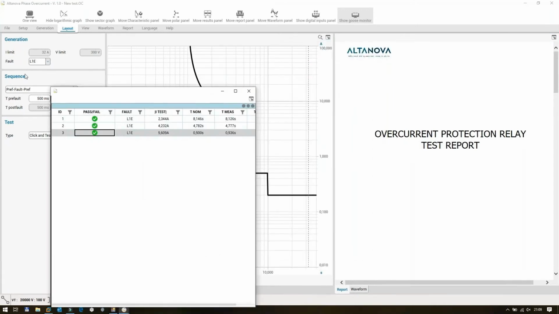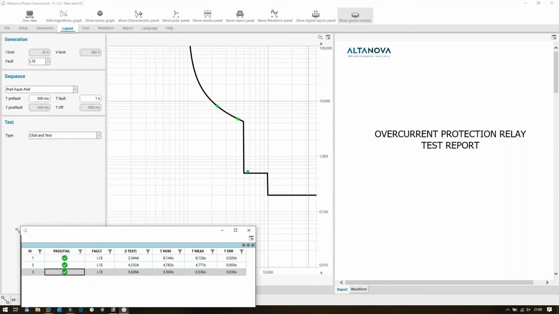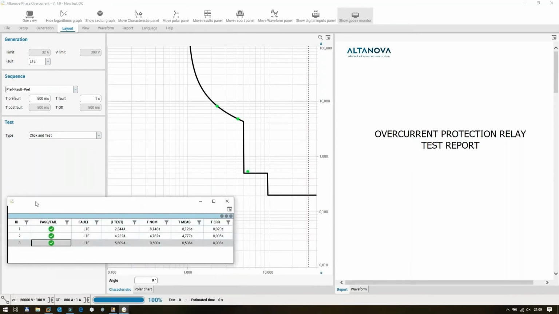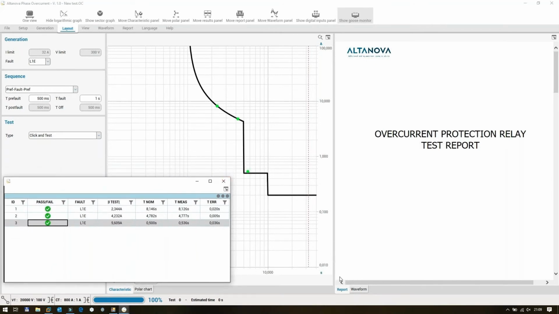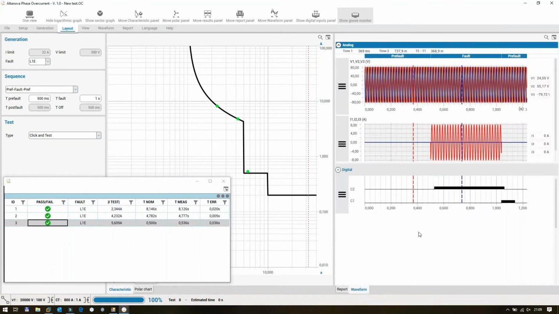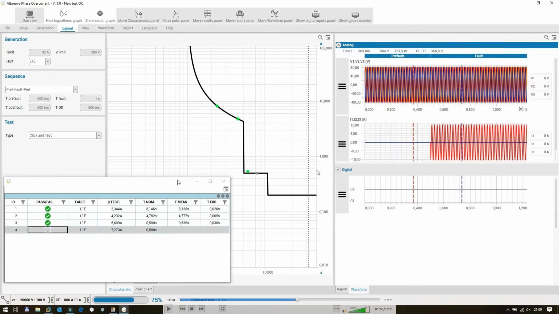Every panel can be, let's say, disconnected from the main panel in order to adapt the panel according to your, let me stop a little bit, adapt to your screen size. At this moment, I'm using a wide screen. This is a 15 inch, high resolution. So I have enough space to see all the panels in a single window.